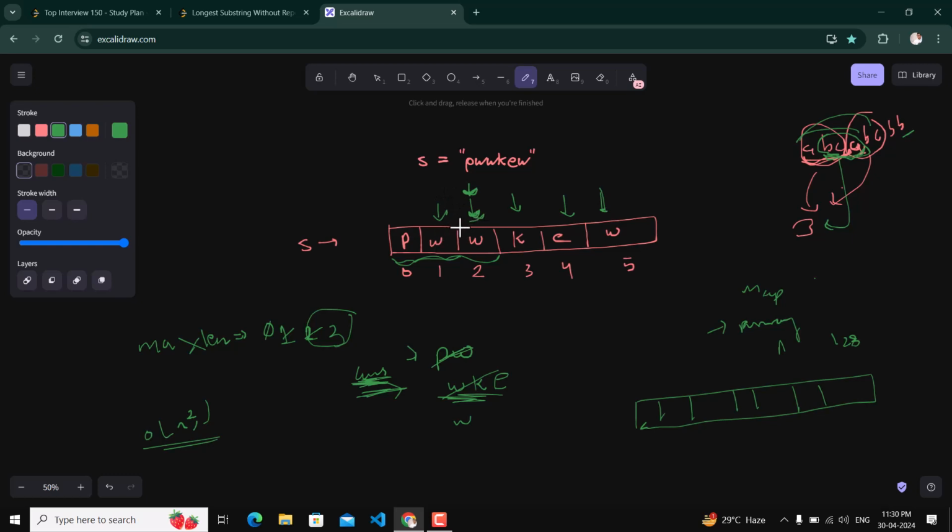Now we will check from here. If we have encountered w already at a particular index, then our answer starts from the next index after where we previously encountered that character.